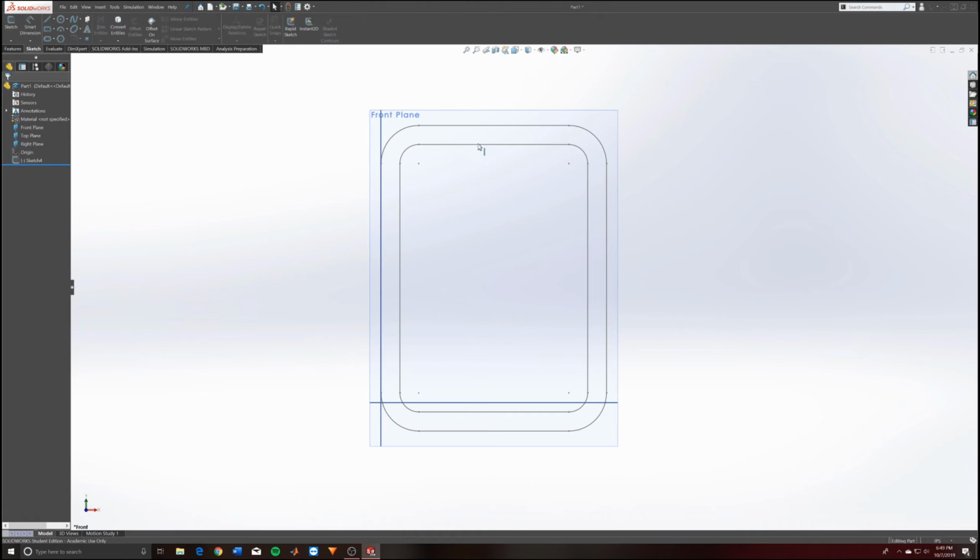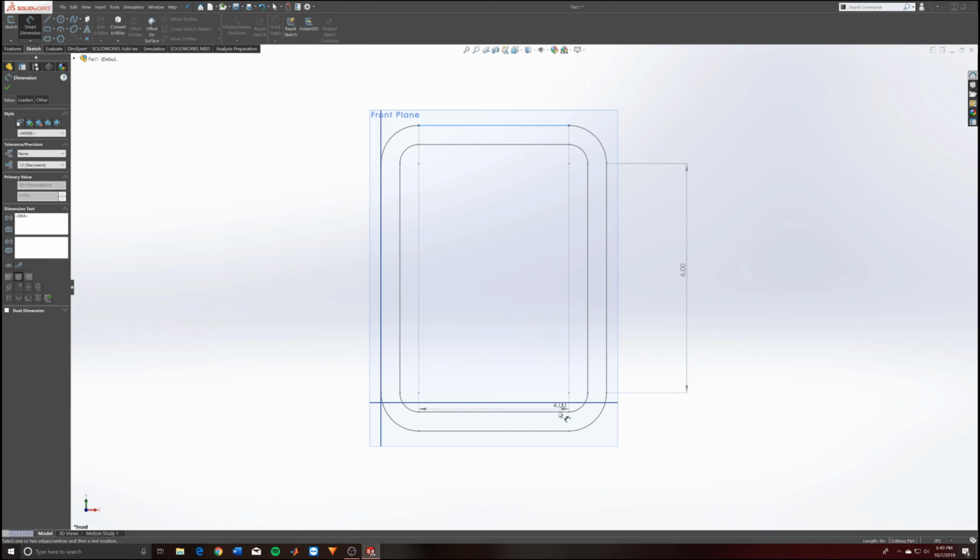But alright, let's go ahead. We might as well just continue using the sketch to explain some of the features. But actually, here, let me jump into the smart dimension. This is going to be a really useful tool that you're going to need. That's pretty much going to determine what all of your measurements are and segment lengths for each part.